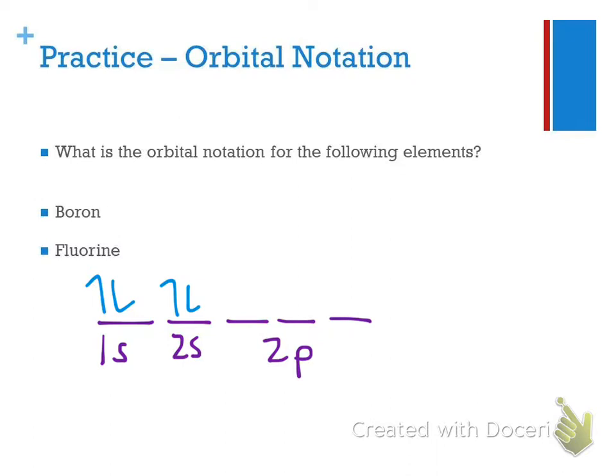Okay, so on fluorine, it's really important that we fill in this order. 1, 2, 3, then we come back and fill the other ones. We're not just filling them as we go, right? We're going all the way across, and then we're coming back. As we get a little bit more intense and we get bigger orbitals, you could catch yourself, and that's a silly time to make an error. It's unnecessary to make that error. So just get used to going all the way across, then coming back within an orbital.